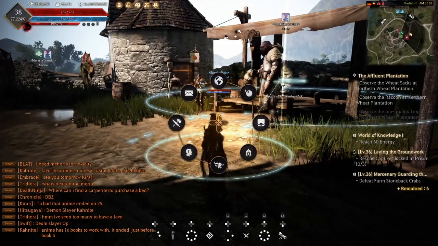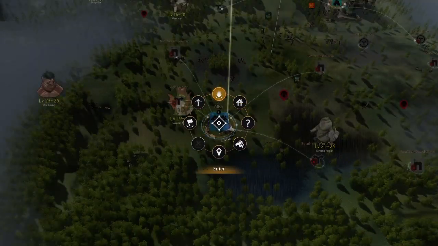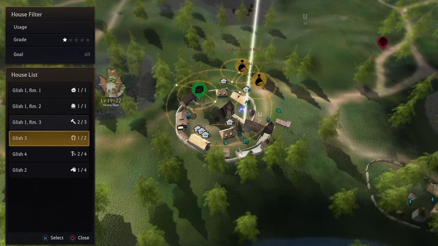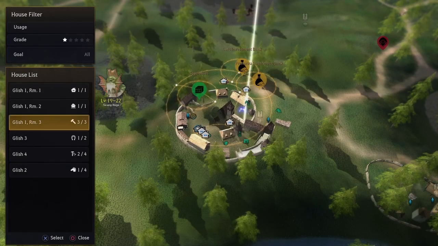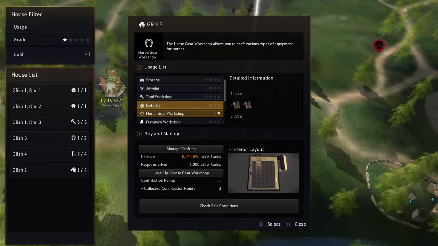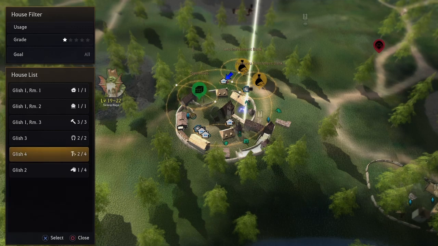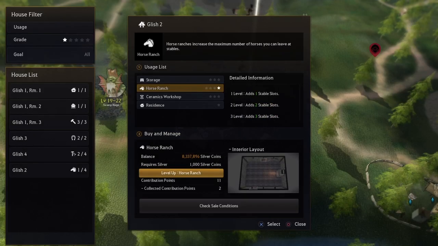Now, go back to world map. Go to Glish, manage, or you can enter it. I guess that works too. And let's continue leveling everything up. And you see when you level it up, it also says how much it's going to cost. My balance, 8 million. And then required silver is 1,000.